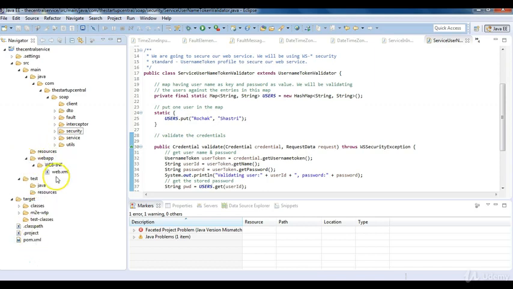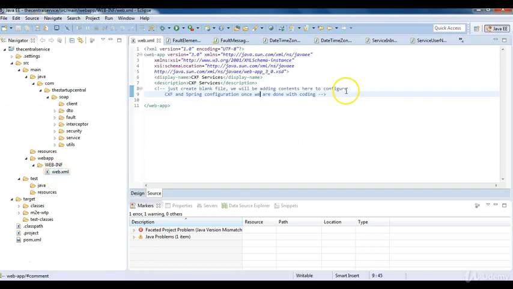I go to the webapp folder, and within that there is a web.xml. This is a blank file, and to save time I'm not going to add elements in this live demo, but I'm copying it from my existing web service that I created in another workspace. Here you go.